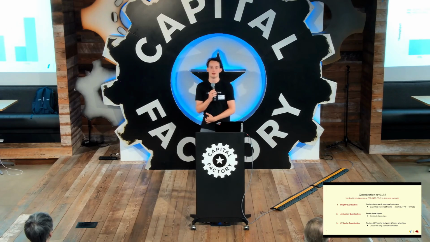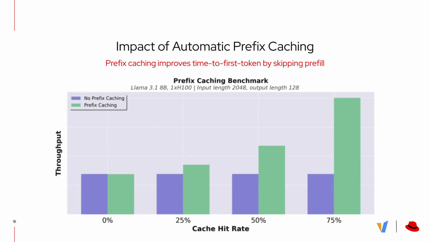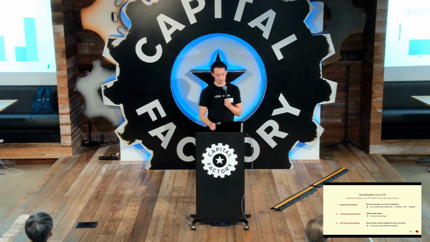We can see that as the cache hit rate goes up, so as the requests share more and more of their prefixes, the performance improvement from prefix caching gets better and better. At 0%, you can tell there's basically no difference. I think there's a tiny overhead from prefix caching, because if it's enabled, you have to check every request to see if the prefix fits. Obviously, the more requests you have coming in, the smaller this difference is, because it's mostly done on the CPU, but still worth saying. If you anticipate no prefix sharing, no need to turn this on.